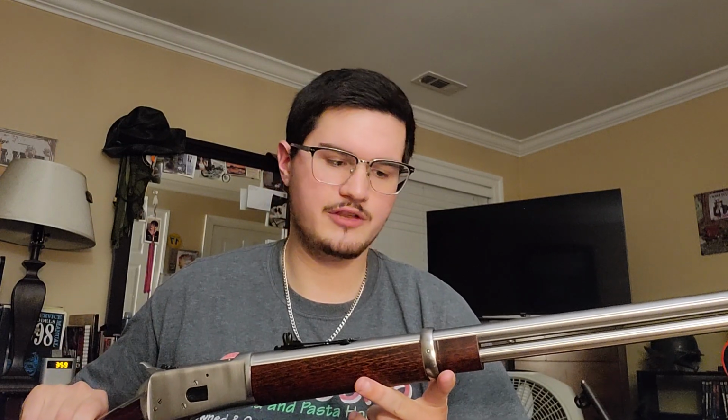Rifle's chambered in 357 Magnum, flat butt plate. They can come with crescent butt plates. This one is obviously stainless. They can come in blued as well. 20-inch round barrel on this one. They can come with 16, 20, or 23-inch barrels, or 24. I can't remember if it's 23 or 24.